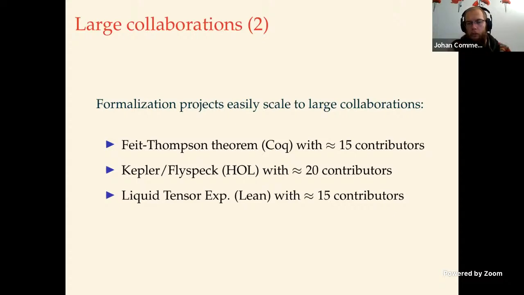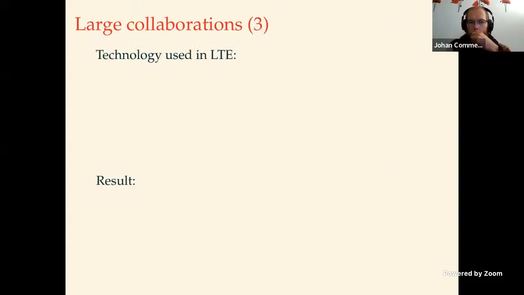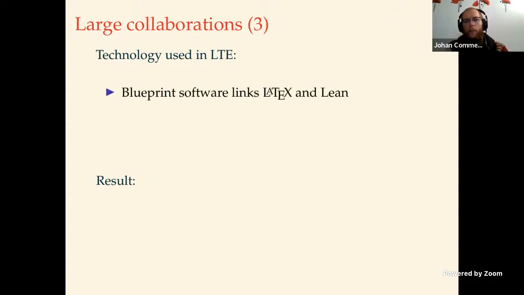And so the project I'll be talking about, the Liquid Tensor Experiment, which we did in Lean, a pretty new theorem prover developed by Leonardo de Moura at Microsoft. And we had roughly, well, it varied over time, but roughly 15 people have contributed to this project. We didn't just use Lean, although it was, of course, the main piece of technology that we used and the thing that bound everything together. But we also used a bit of blueprint software that was developed by someone in the Lean community specifically for these kinds of projects.